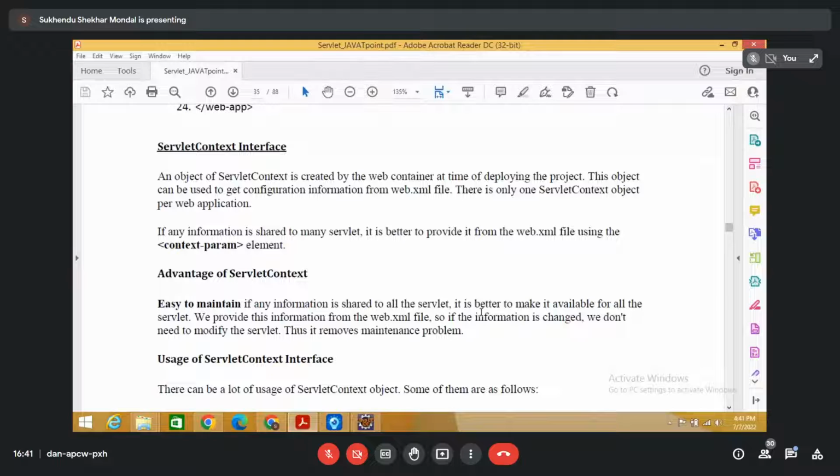So every servlet class may have different init configuration, and here servlet context is created by the web container at the time of deploying the project, and this object can be used to get configuration information from web.xml. That is servlet context, and there is only one servlet context object per web application. So that is basically the basic difference. So what is the difference?